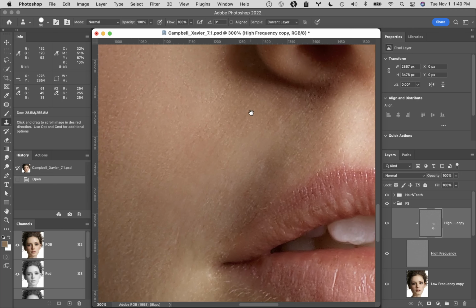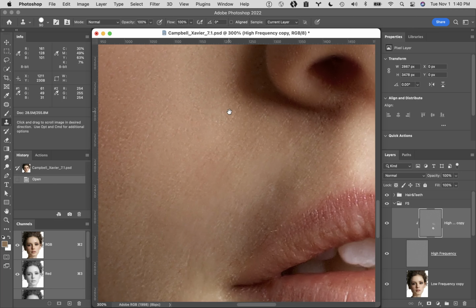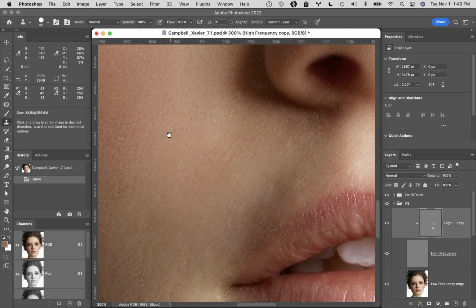I'm actually going to grab some skin that I think is going to be right up above this area here. So I'm going to come into this area, you look at my screen, and you can see roughly where I'm at. This is where I'm going to sample from in the beginning. So I'm going to hold down my Option key and click here to sample. And then I'm going to come over here to this area that I feel like needs more texture in it and simply drag a line down.